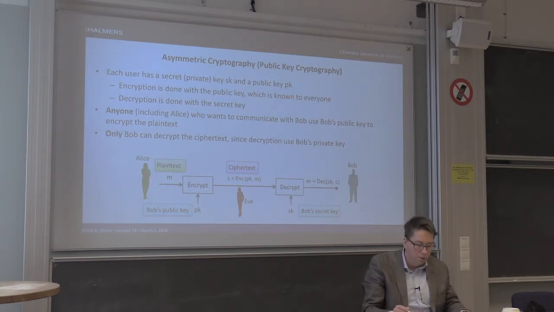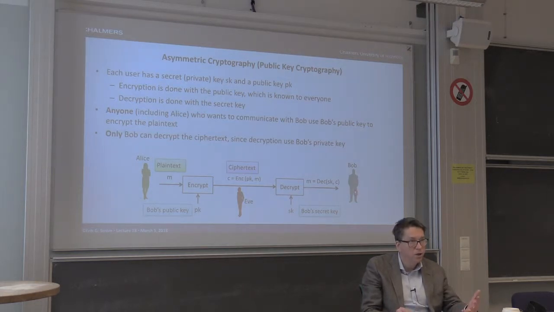The idea is that Bob generates a key pair, one of which is the secret part. Bob keeps that for himself. It's Bob's secret. But there is a public key connected to this secret key, and Bob publishes it on a website or wherever, or sends it to his friends. So anybody can get hold of the public key, but nobody except Bob knows the secret key.